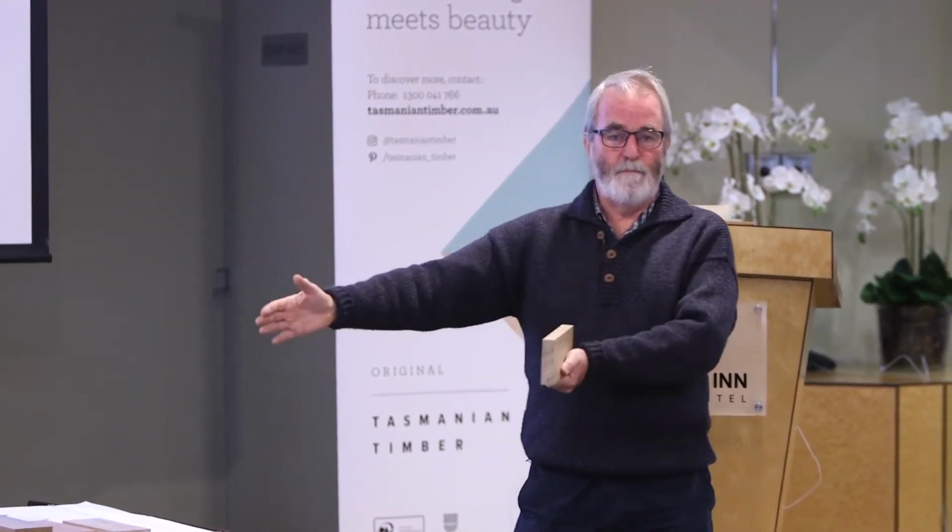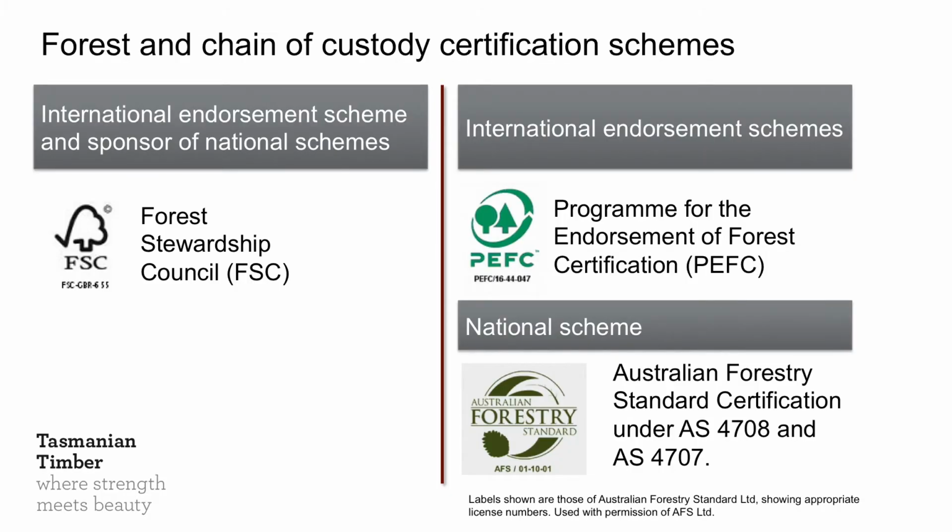Once the forester has harvested it and it goes through to the miller, you want to make sure that the miller's not buying 5 and selling 20 by bringing in something else through the back door. So that's called chain of custody certification. Now, both are quality control programs, effectively. So you've got to maintain a relatively rigid, paper-based quality system to show that everything's running through normally.